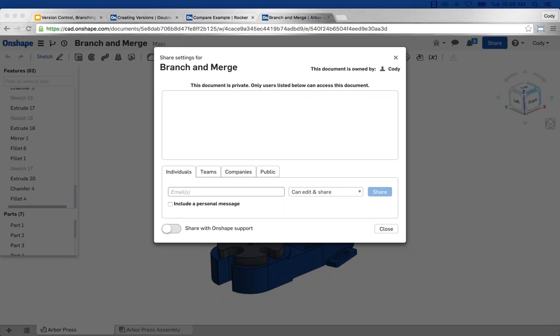Question: do the properties you enter when saving a new version have an effect on functionality, or is it just metadata? At the moment, it's just metadata. This is something we hope to improve upon and use in a number of different ways. At the moment, you're just capturing metadata associated with the parts within that version. So definitely future plans for that data, but as of today, just capturing the metadata.